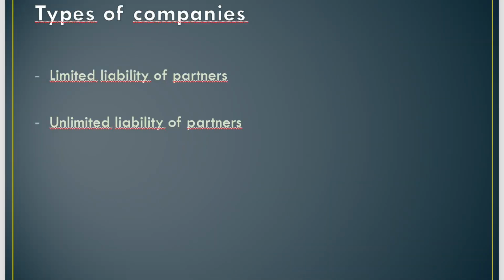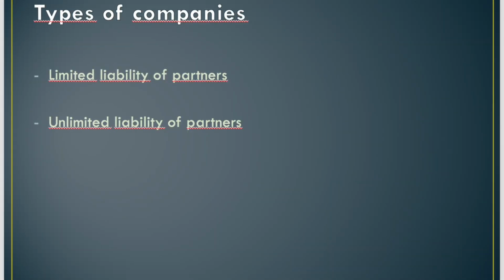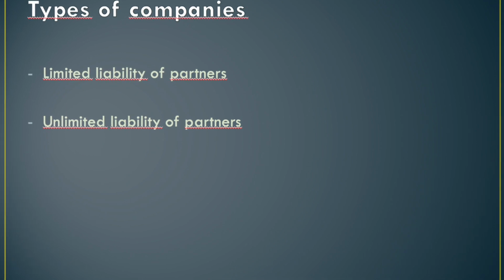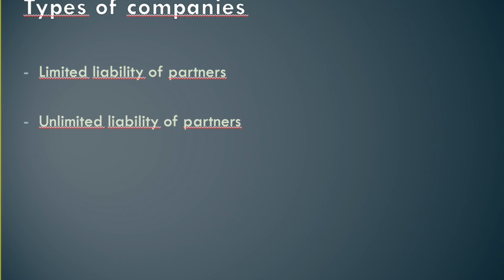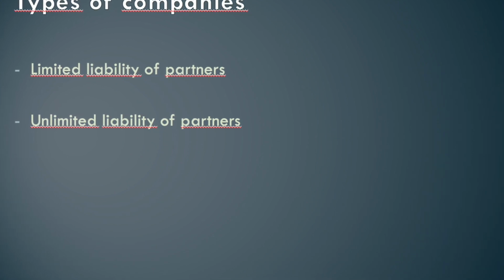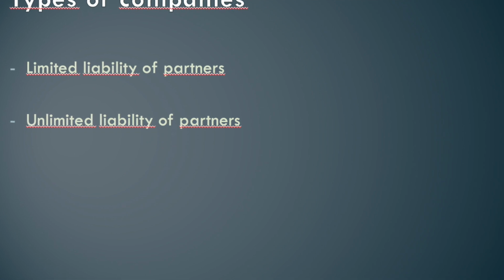Of course, all of you know this, and all of you also know that there are two main kinds of companies. Well, there are many kinds of classifications of companies. There are many distinctions between companies, but for our purposes, I think this is the most important. The main division is between companies with limited liability of partners and companies with unlimited liability of partners. The distinction, I think, is clear. In companies with unlimited liability of partners, the personal assets of the partners can be affected by the debts of the company.